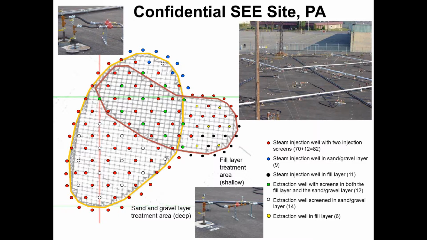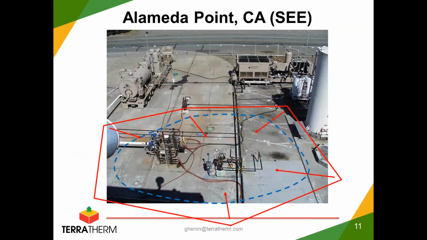The spacing between these wells was around 40 feet, so quite a lot more than when you see an ISTD site or an ERH site where we have between 15 and 20 feet between the heaters or electrodes. So many, many fewer wells when you can actually use the steam successfully.